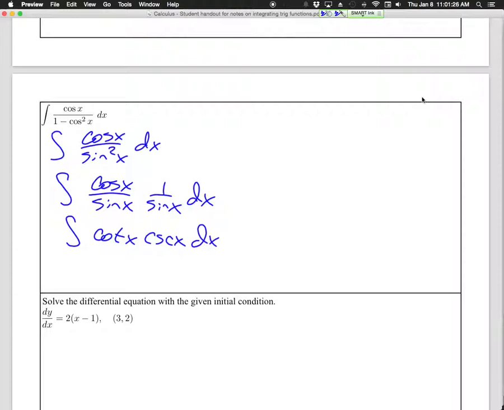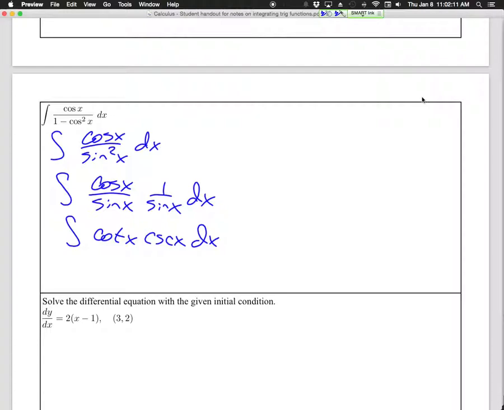Why don't you just do cosine over sine times sine? Because the sines are in the bottom. If I do cosine over sine times sine, that's telling me that the second sine would be in the numerator. No. Sine times sine, both on the bottom. And then you do the antiderivative of both of those. No, can't do that. There'll be 2 negative cosines. You can't do it if they're being multiplied or divided. You can only do it if it looks exactly like what's on your sheet that we wrote down on the top. If it doesn't look exactly like that, then you can't do it.